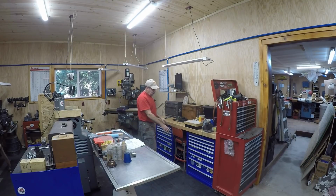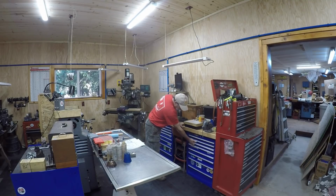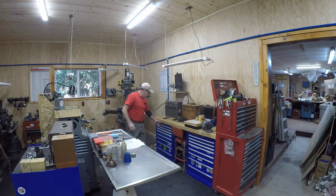But these cabinets here, this is all metrology, mics, depth mics, all that good stuff in there. And over here we got reamers, taps, lathe things, miscellaneous lathe things, which for the Logan lathe really, inserts, end mills. And this is more milling stuff, fixture plates, generally things you'll be using on the lathe or on the milling machine.